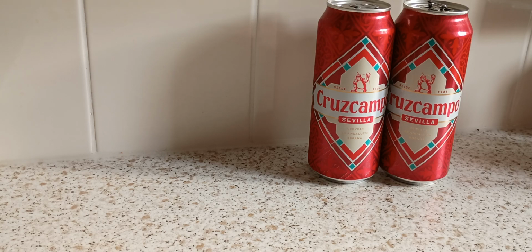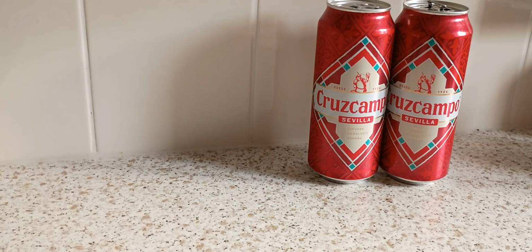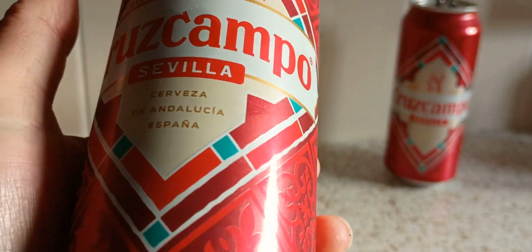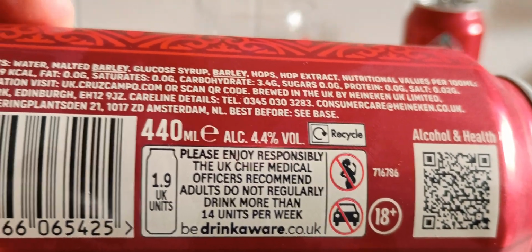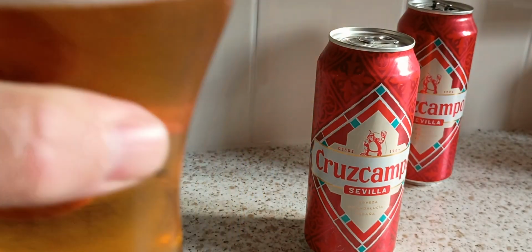Not that I like a strong lager, but I don't like a thin one, neither. If you like a bland lager, this could be the one for you. Cruz Campo. Spanish. Not so sure about that. It's Heineken, isn't it? Amsterdam. What's the date on it? 25 August. Yes, it's a bland lager, a little bit of hops there, a bit of sweetness there.